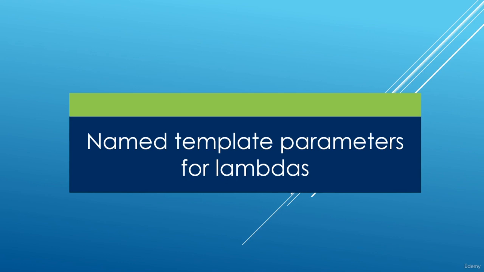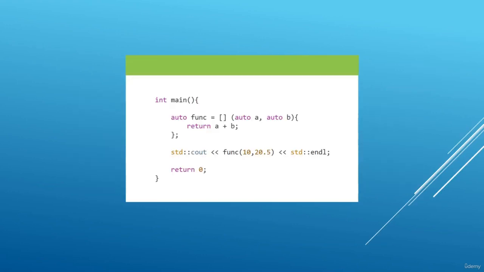In this lecture, we're going to learn about named template parameters for Lambda functions. And we're going to try and do something similar to what we did in the last lecture. We're going to set up a simple Lambda function, which is going to take parameters using the auto syntax here. And we're going to return from the Lambda function, and the return type is going to be automatically deduced. What this is going to do behind the scenes is also make a templated Lambda function.